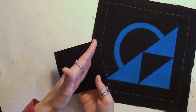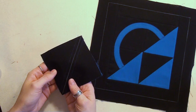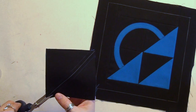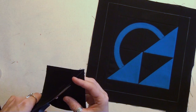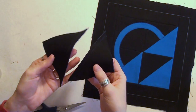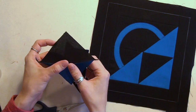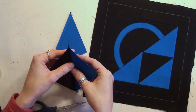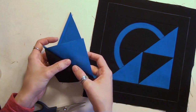Basically all I've done here is marked a diagonal line from corner to corner. I've got an A square and a B square layered on top of one another, and I've stitched to either side of that diagonal line a quarter of an inch away. Now I'm simply going to cut the two half square triangles apart, slicing right down the middle on that first marked diagonal line. For every half square unit, you're going to get two half square triangles. Just gently finger press this open and hit it with your iron - do that for both of them. It's going to save you some time to prepare all of your half square triangles first.